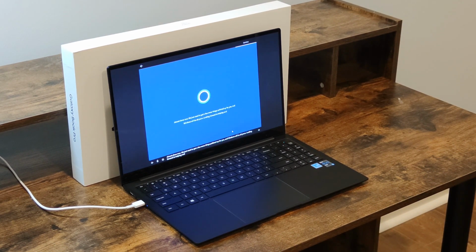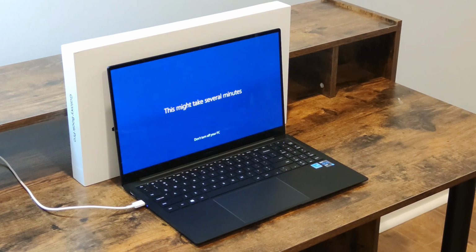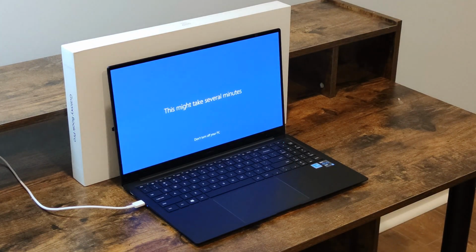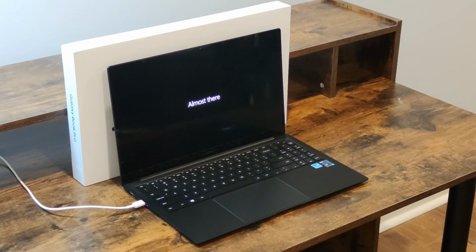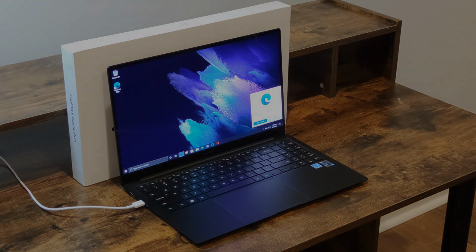Almost done now. We just need to get a few more things polished up for you, and Windows will be all yours. Looking forward to helping out. At this point, Windows will reboot by itself. It's gonna take a couple minutes, so I'm gonna just speed up the video. After roughly 2 minutes, we are finally inside Windows 10.